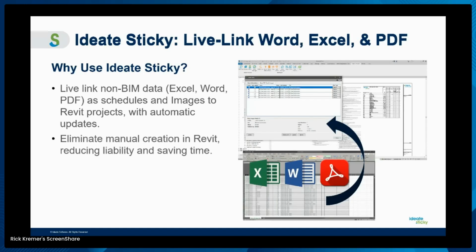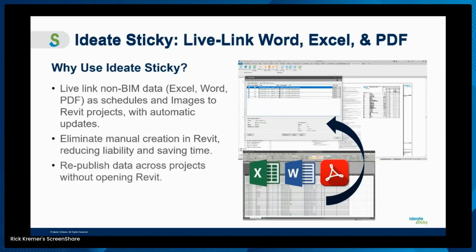This is amazing. This eliminates the manual creation of any Revit schedules that might be static, reduces liability and saves time. And remember, in Revit, it's always one single source of truth. Now we continue that single source of truth by having real information using BIMLink and Ideate Sticky.